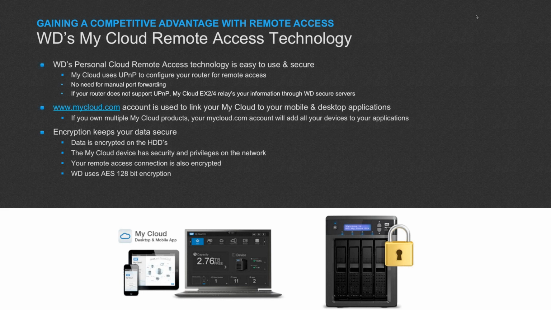So if somebody broke into your house and physically stole the unit, they could not get data off the disk. The data on your network is secured by your router, and so it's as secure as your network is. The remote access connection is secured, and we use 128-bit AES encryption, which is a very secure way to make sure that content is not being intercepted or checked out while you're remotely sending content.